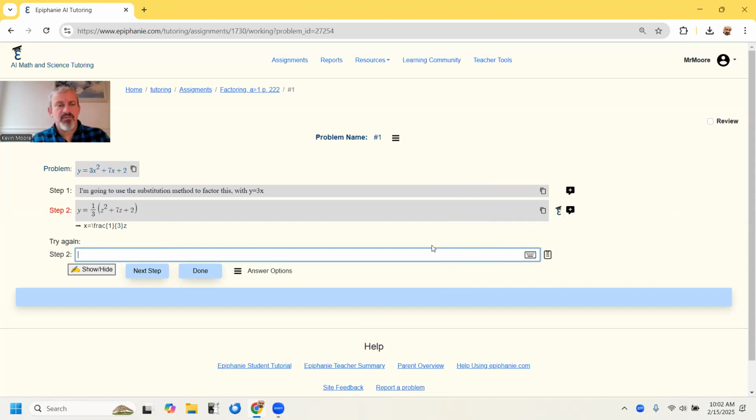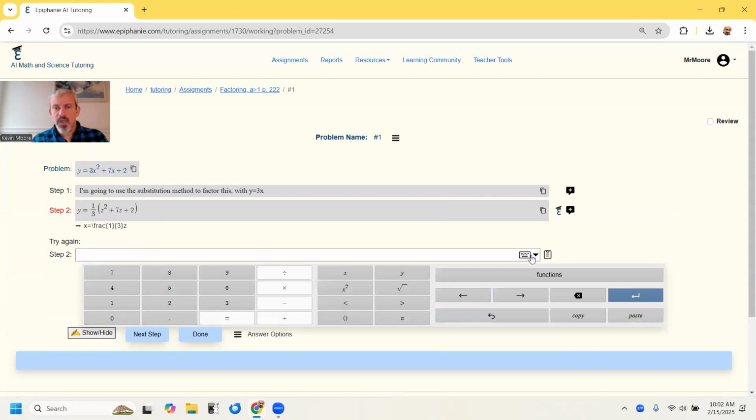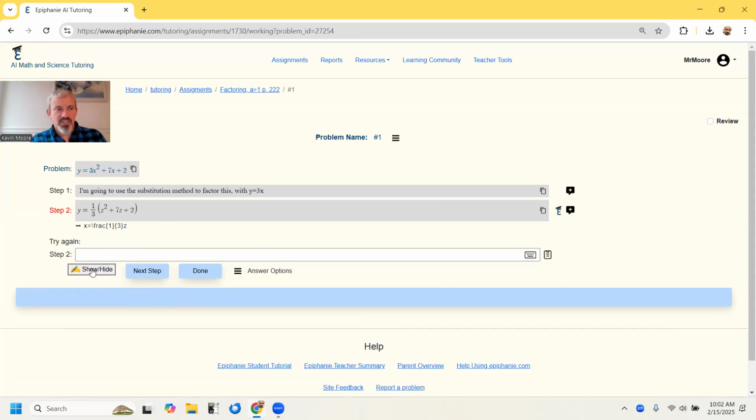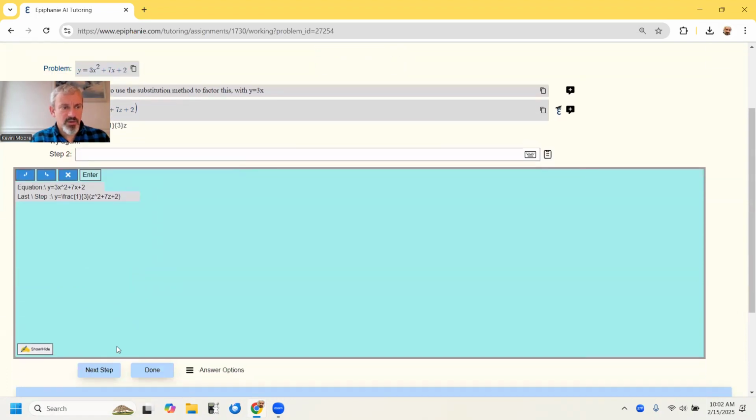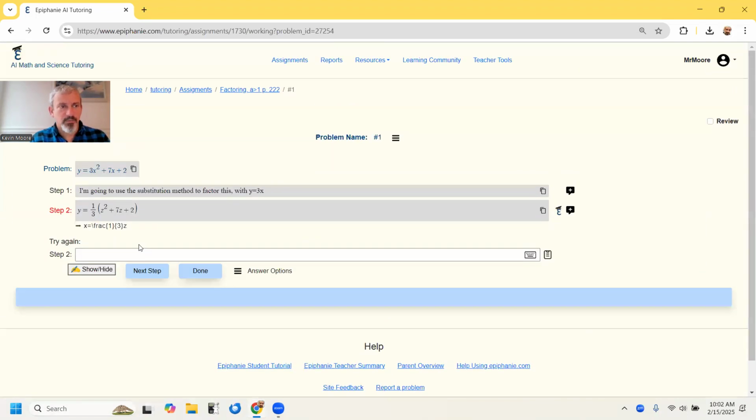I'm just going to hit escape and close those windows. By the way, you can also do all of this through the GUI here, and also through this handwriting entry mechanism. You can enter math by handwriting here. If you're on a tablet or on your phone, that's a good way to do it. I'm going to close that up though. We're not going to use that right now.